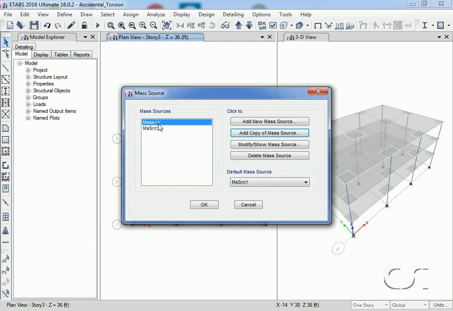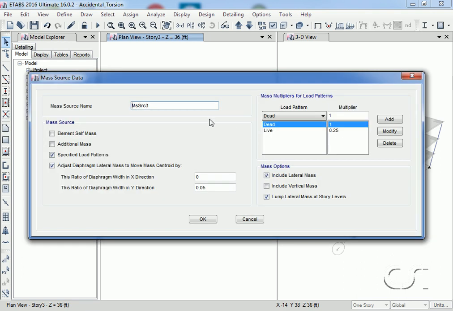We will add another copy, and this one we will name mass minus y. Again, we will adjust the diaphragm lateral mass, and this time we will set the ratio to minus 0.05 to move the mass in the negative y direction 5%.